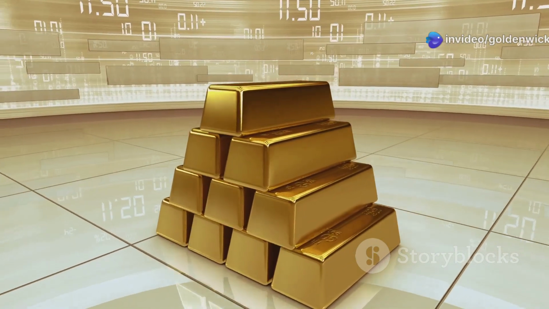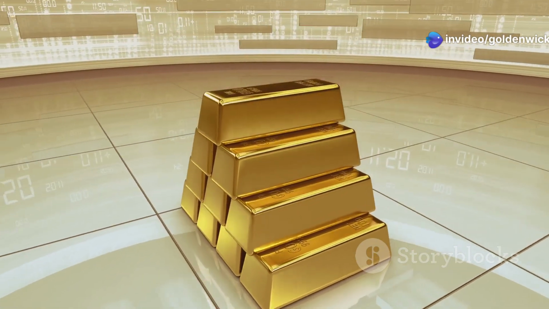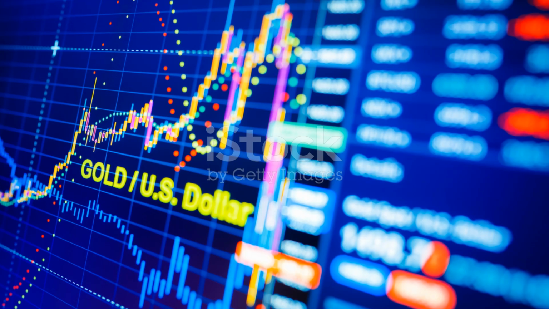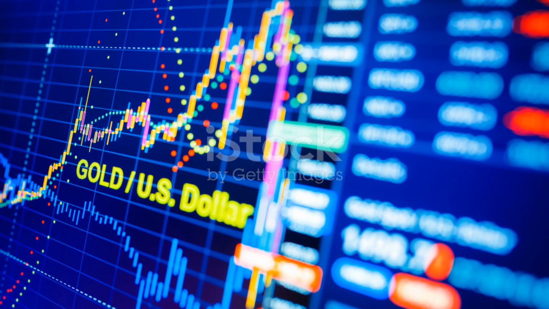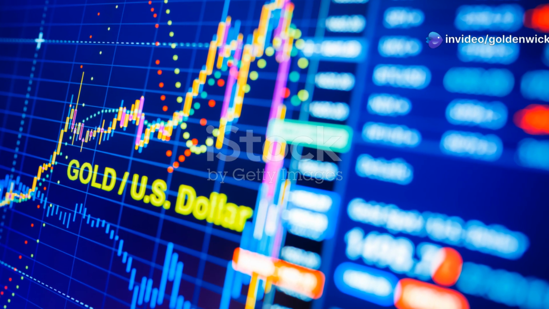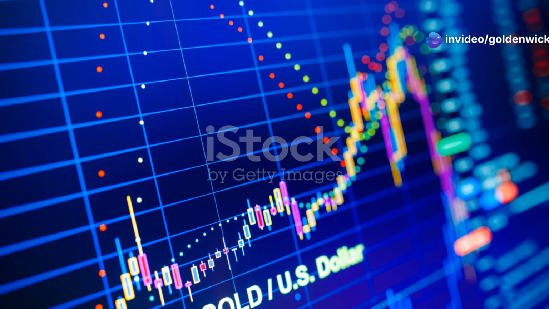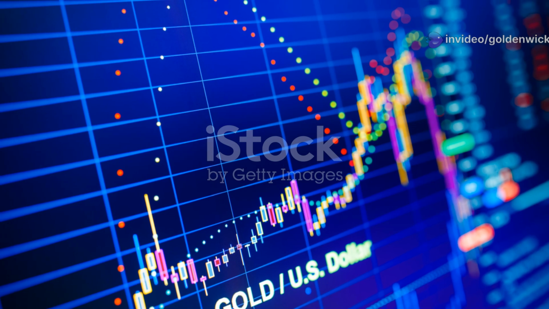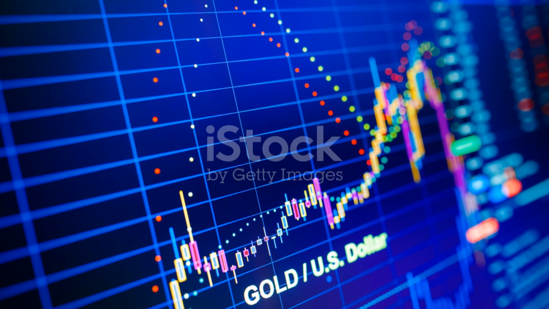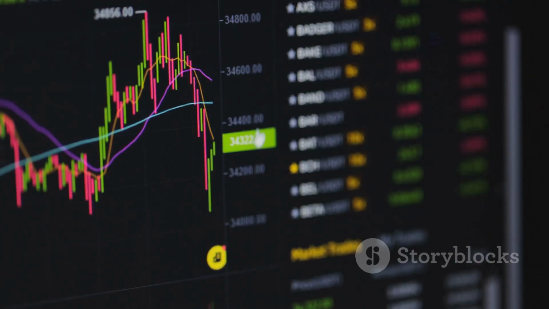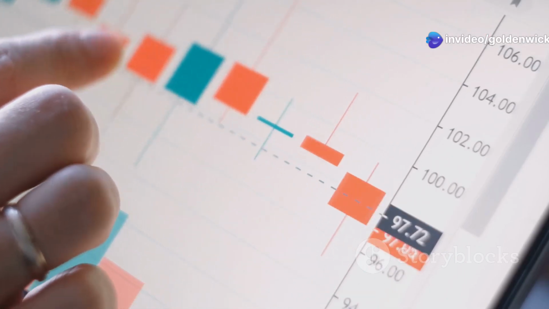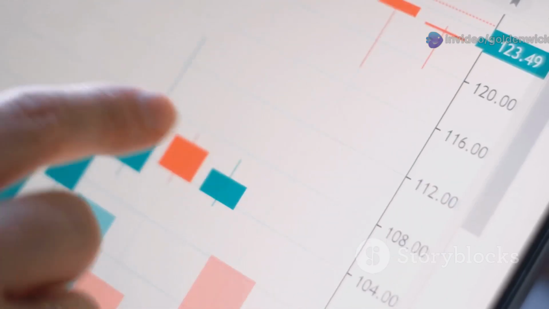Finally, let's incorporate Fibonacci retracement, which is a pretty powerful tool for identifying potential support and resistance levels. Given gold's strong rally last week, we would draw our Fibonacci retracement from the low point around June 9th to the high reached on June 13th. Now, the key retracement levels to watch for this week are the 38.2%, 50%, and 61.8% levels. These zones often act as magnets for price during a pullback, so if gold experiences a retracement this week, we would anticipate potential support around these levels.